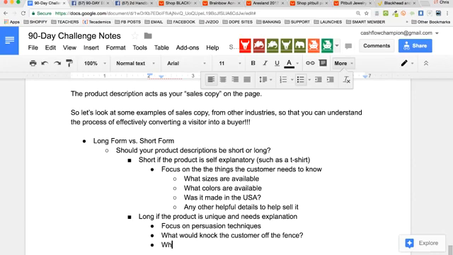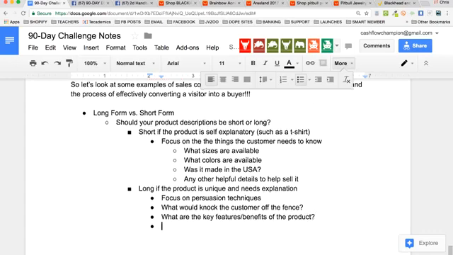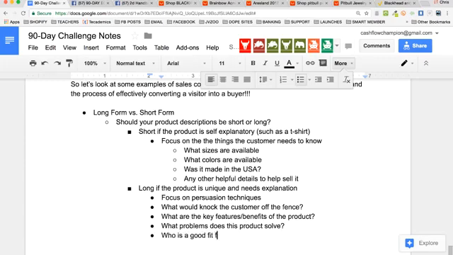What are the key features and benefits of the product? What problems does this product solve? Who is a good fit for this product? And so on. Write it up like a long sales letter.